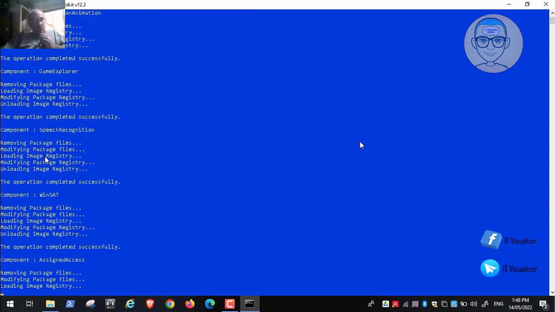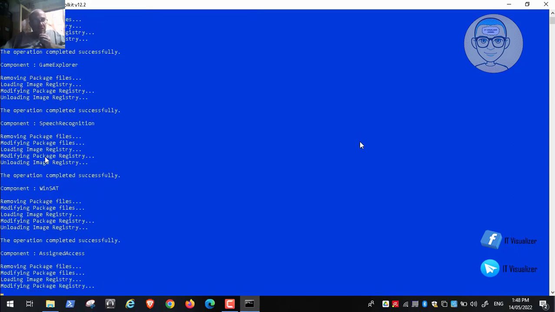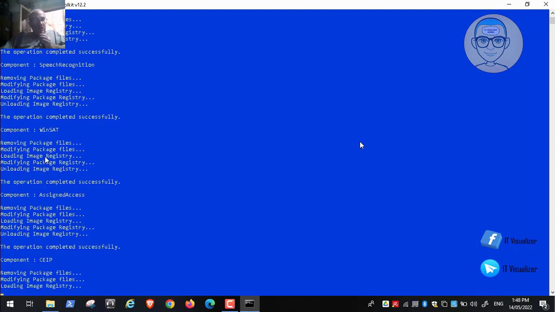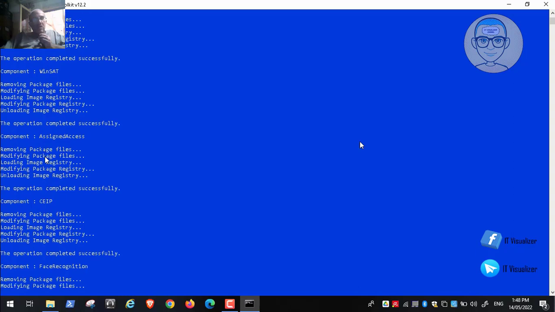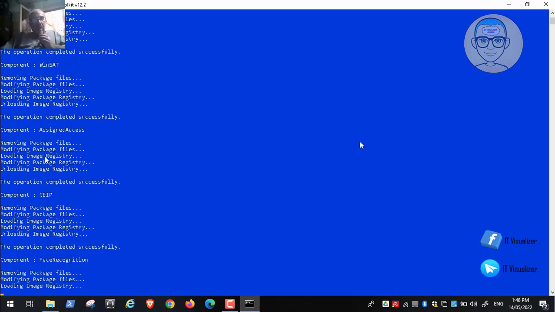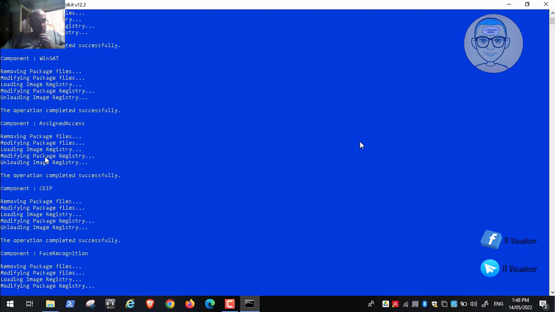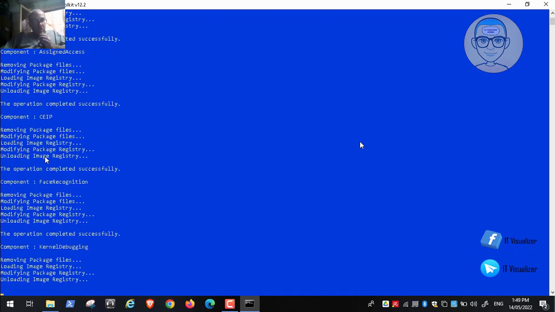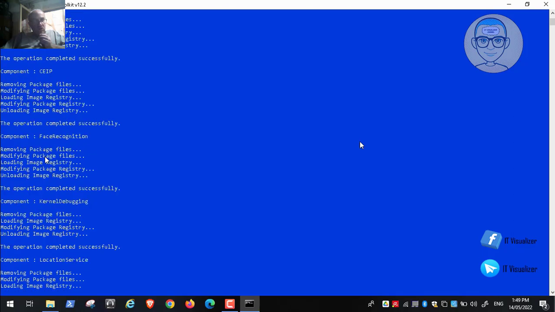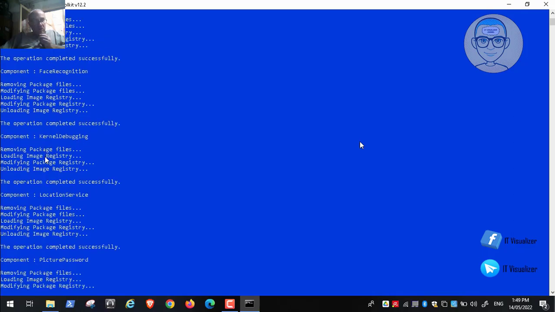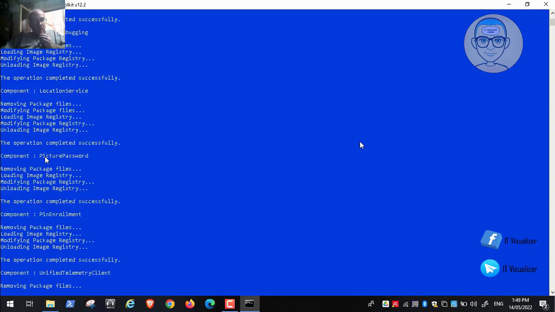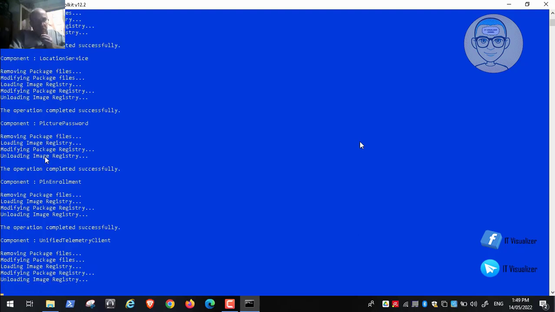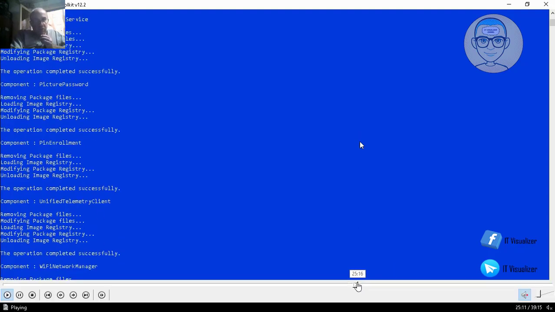So after removing the components, we need to save the DVD with the new changes, and then we need to export the DVD to be a new ISO image. Okay, so now he will begin removing all of the things, and it will take a little bit of time. Okay, he will remove all of the things. Okay, we can pass this real quickly.